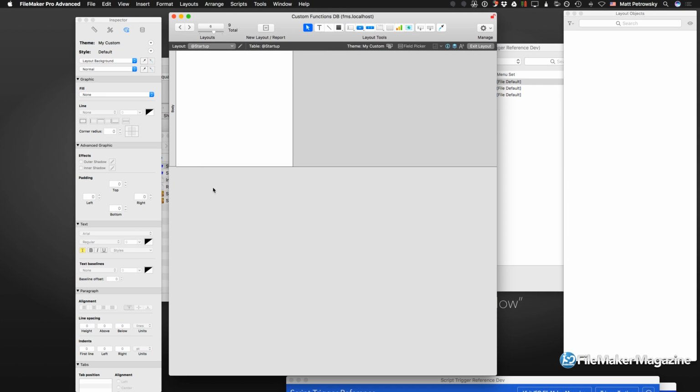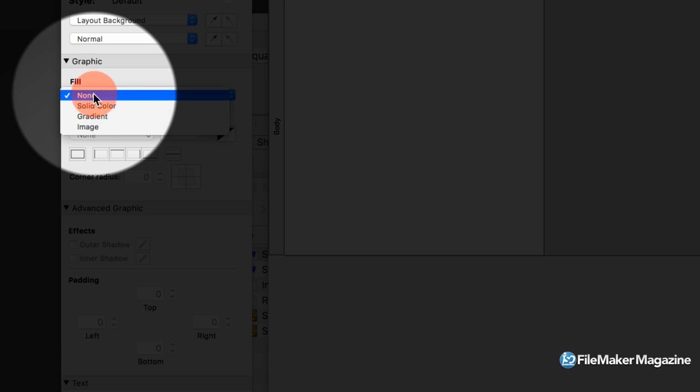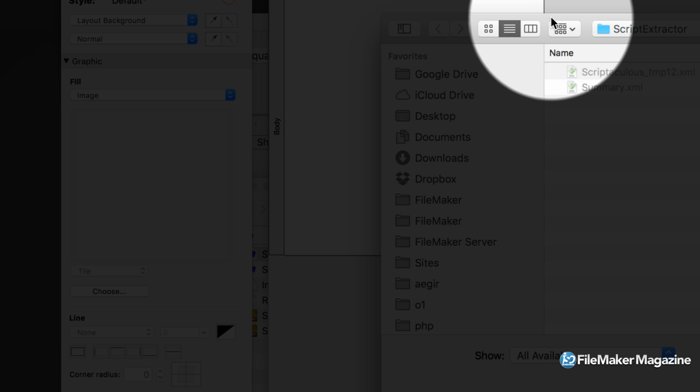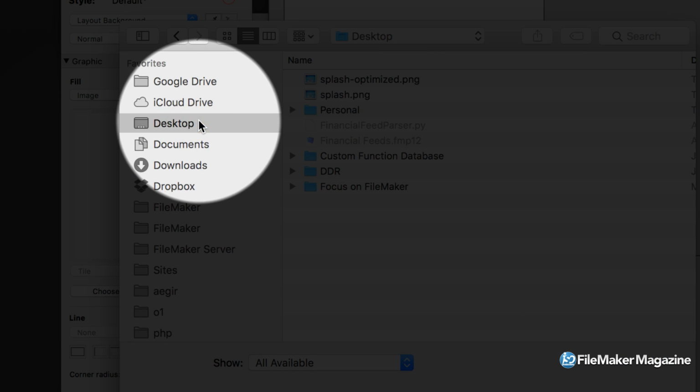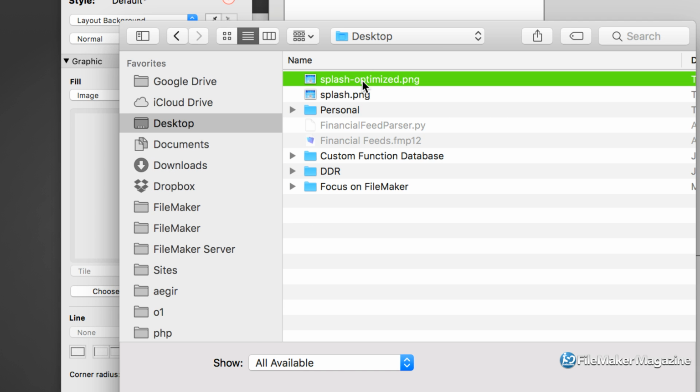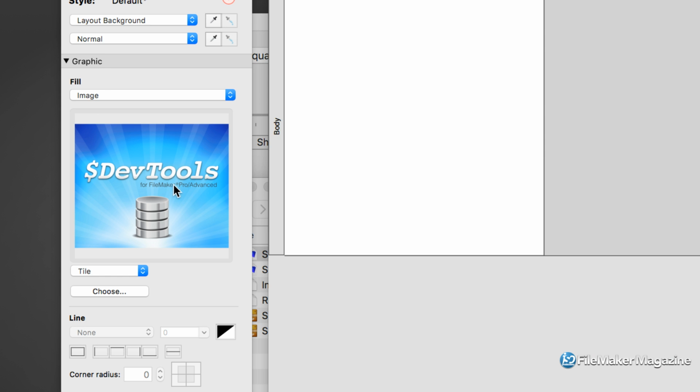So if I put this in the layout background, I'm simply going to go to the graphic area here, and I'm going to choose an image, and it's going to prompt me for that image. I'll select on my desktop, and there is my splash optimized right there. I'll select that, double click to load it. That gets loaded in, and I can click on tile and all the other options here, which we will currently not be able to see.